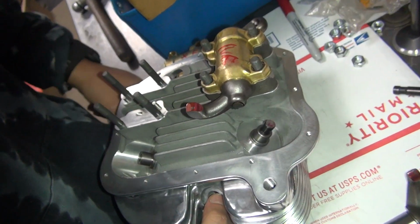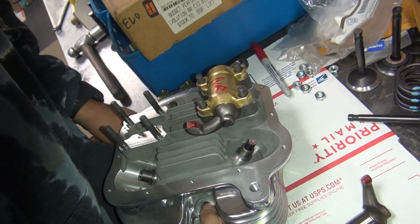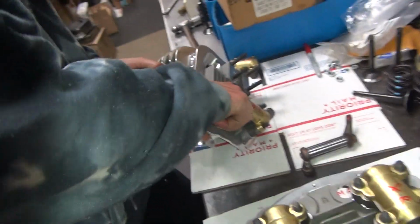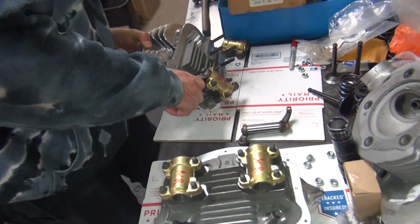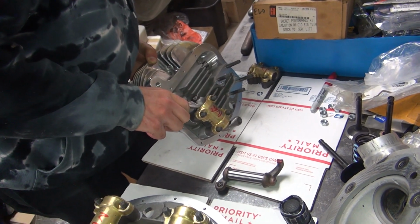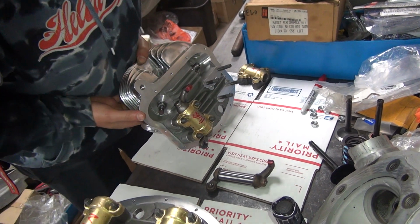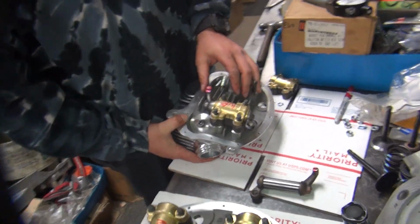Still nothing. We need something to go by. Let me see. Try it again. Could have some kind of a mark. I got nothing to go by. So I don't want to grind the whole arm at that angle. Nothing. Okay, I'm going to try something different.